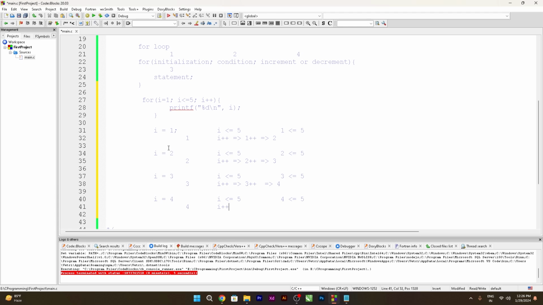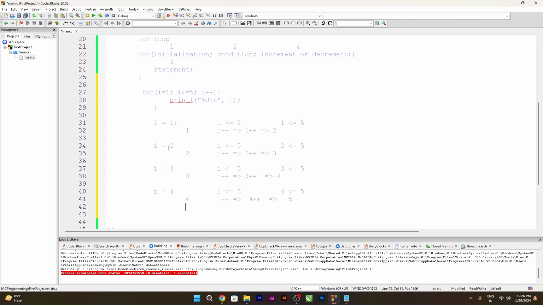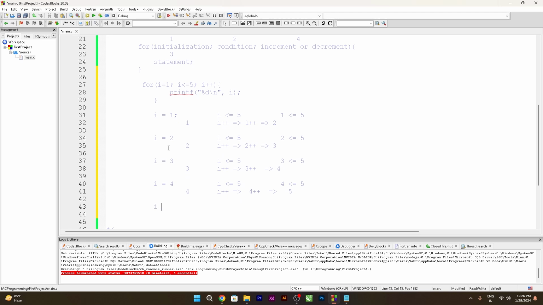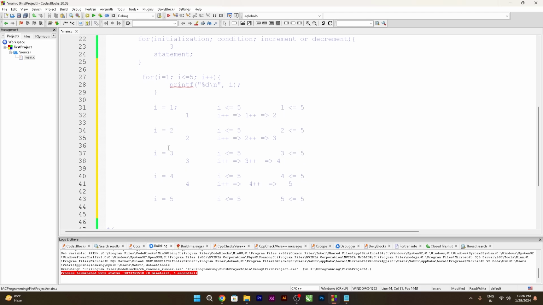Then it will jump to the fourth stage, that's the increment stage, which is 4 plus plus is equal to 5. It will become 5, right? That's what happens when you try to increment the 4 plus plus. Then the I value will be reinitialized as 5. So I less than or equals to 5, that's the condition. So according to the condition, 5 less than or equals to 5, the condition is satisfied. So the I value gets printed as 5 and it will jump to I plus plus.